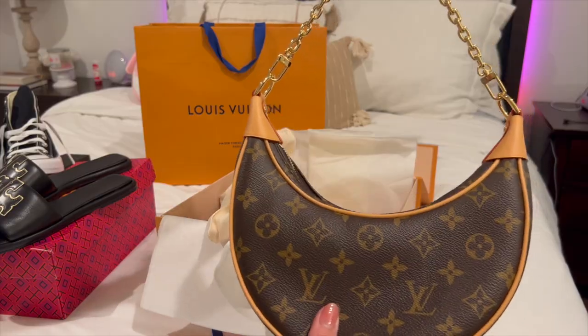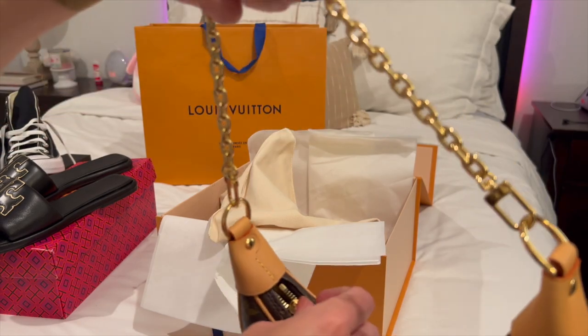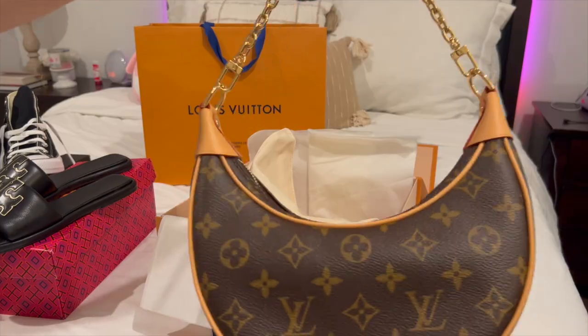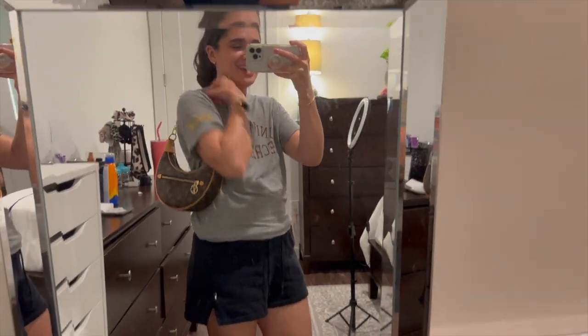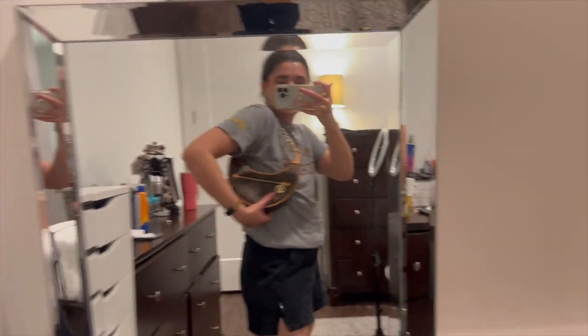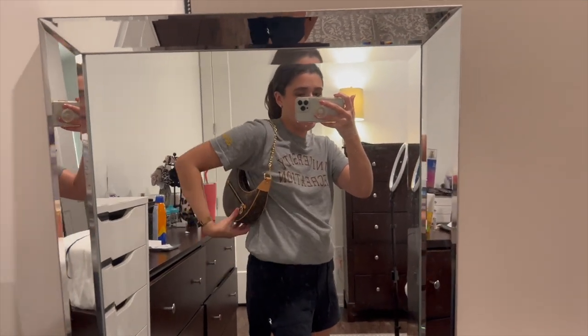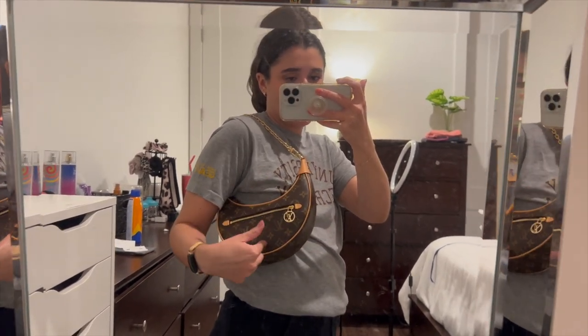So it is a shoulder bag, which is exactly what I wanted. It does come with a strap to make it a crossbody bag, but I prefer it as a shoulder bag. I probably should have tried it on for you guys still in my cute dress, but here it is on. I think it's just the cutest little thing, and it's small, which is exactly what I wanted, and it's a little shoulder bag, which is also what I wanted. But I love the pattern, the standout Louis Vuitton pattern when you think of it, so that's what she is.